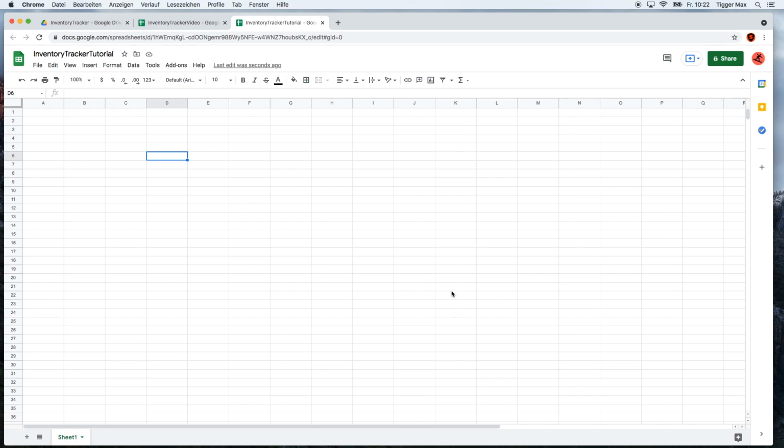Okay, the next one. If we're done with that, we make 4 different tabs. One for the product, 2 others for sales and purchase, and of course one for the email notification. Now we can first of all put the product.